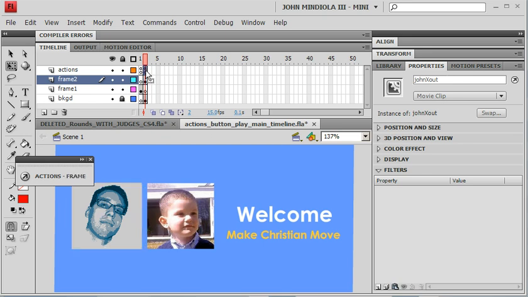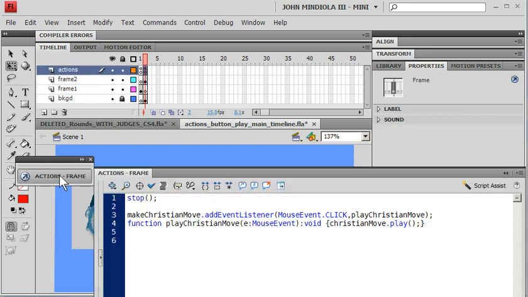So now I do all the rest in ActionScript. I'm going to click Actions here, and up here is the first stop command we had before for that whole frame. This was to make the Christian thing move. Now we'll do this one. So we're going to start with John X Out. Remember, this is the instance name of the movie clip, not the movie clip itself. And we go to buttonMode equals true. And now it will work like a button. That's it. That one line. Remember to capitalize the M. If you don't capitalize the M, it won't work.